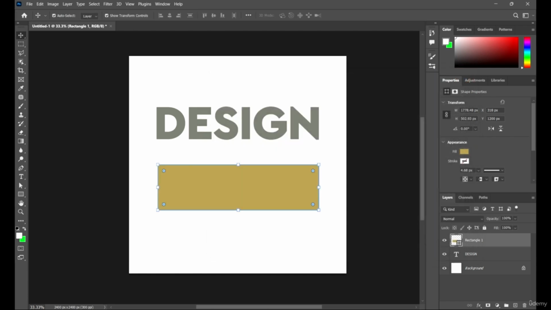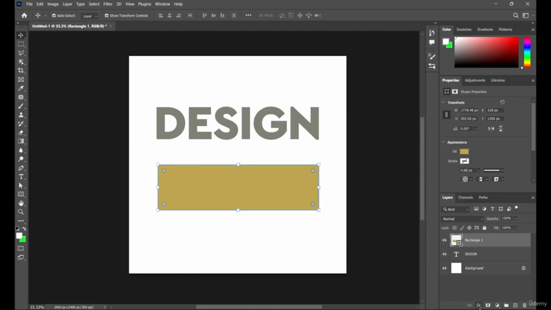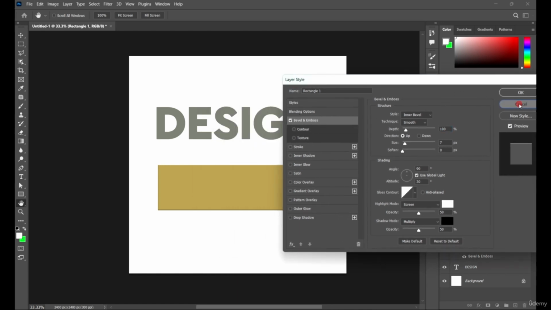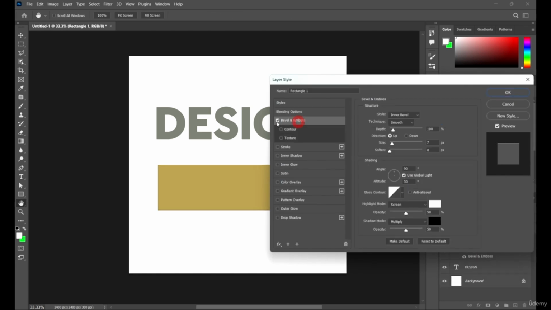The last way I want to show you is to come to effects. You see this place where it says FX? Click it, and then you're going to see blending options. So you can add layer styles here, or you can just go ahead and add the specific layer style we are adding. We are going to start with the bevel and emboss. So click bevel and emboss, and it's going to open it. You can use these other methods to open, and then select bevel and emboss.